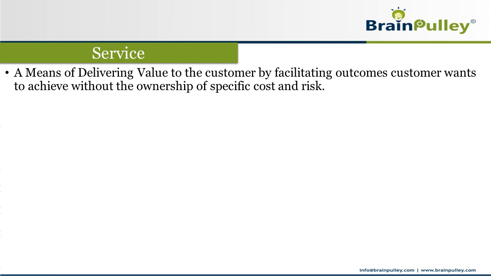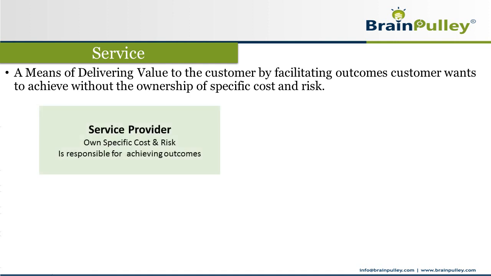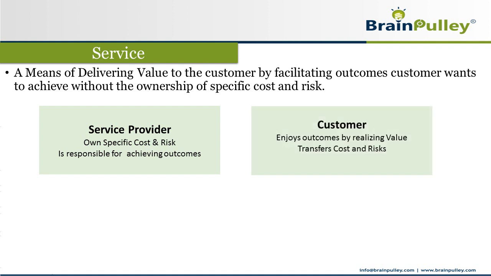Customer outcomes become the ultimate concern of business relationship managers, instead of just the gathering of requirements, which is necessary but not sufficient. Requirements are generated for internal coordination and control only after customer outcomes are well understood. The service provider bears the specific cost and risk and is responsible for facilitating outcomes by the provision of services. Customers seek outcomes but do not wish to have accountability or ownership of all the associated costs and risks. Customer enjoys the outcome upon achieving value. In the next slide, we will learn about different types of services and how services categorize into different ways.